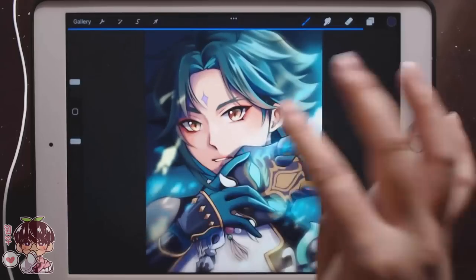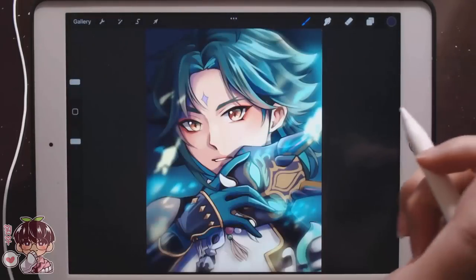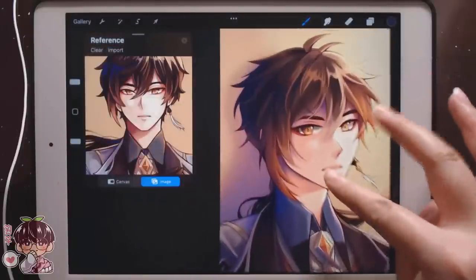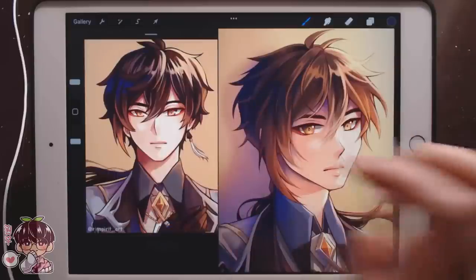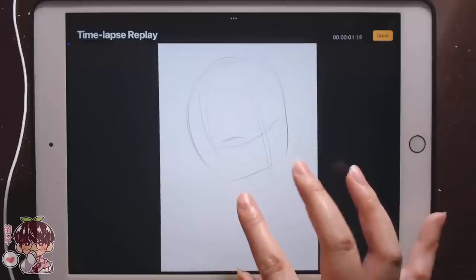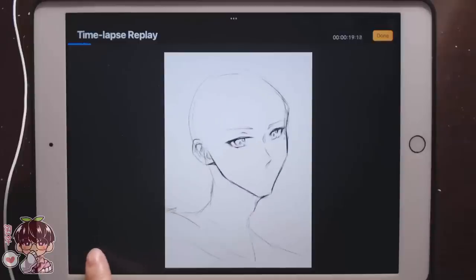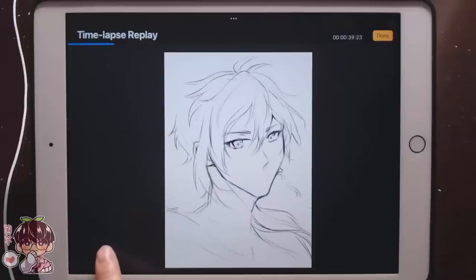So this is the one of Shao from last time when I redrew my own fan art. And then here is the one of Zhongli. So Zhongli here compared to our previous version, I guess. Okay. If I can zoom out a little bit, here we go. I actually did a lot of liquefying and transforming of the face and stuff.